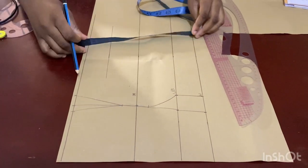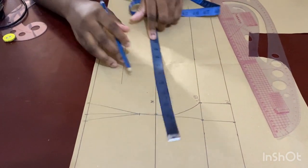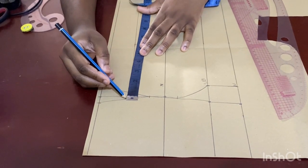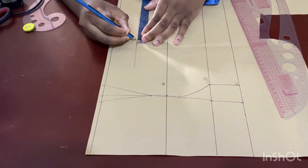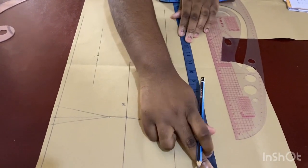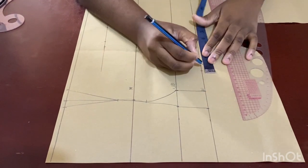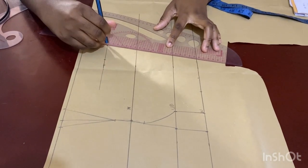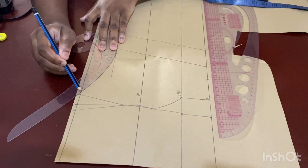After that, I placed back my tape at 6.5, then put in her arm hole — divide her arm hole by two and add it on this line. Put her bust measurement divided by four: her bust is 40, divided by four is 10. Take the measurement in between on that line — for me it's 0.75 — add back that 0.75, and add two inches of seam allowance. Come to the waist line, divide her waist by four — 7.5 — add back the 1.5 gap and two inches of seam allowance. Then connect from this dart leg to this point.